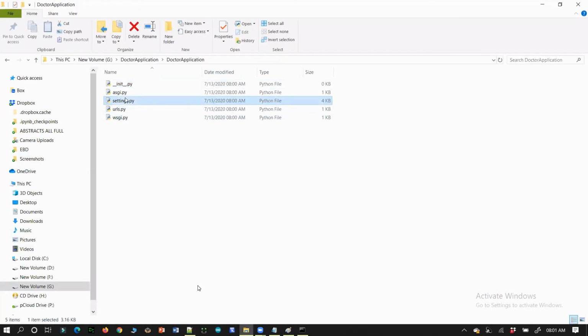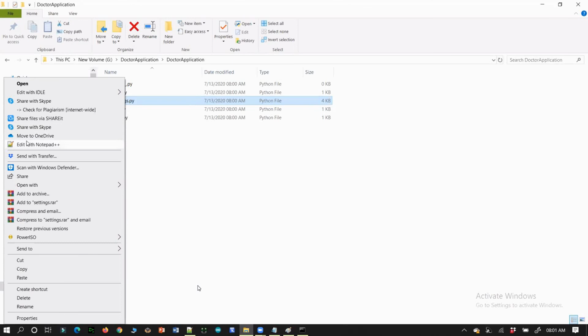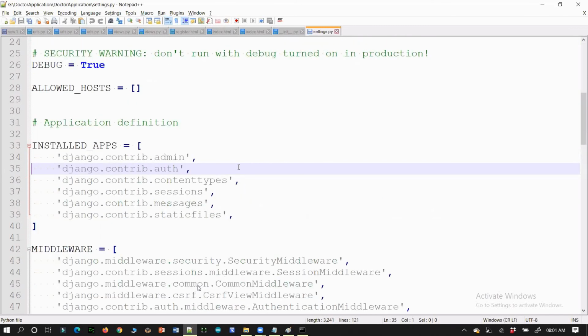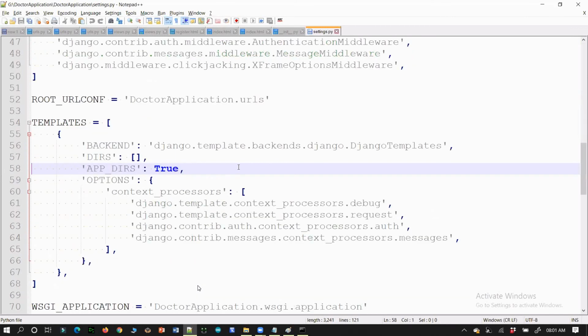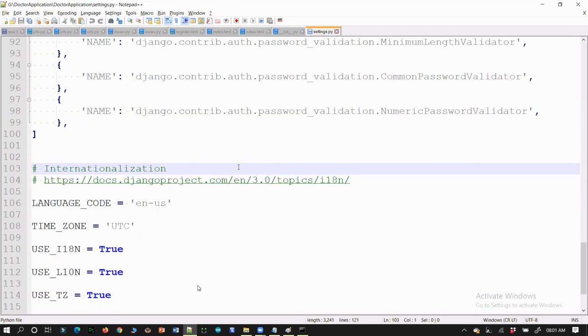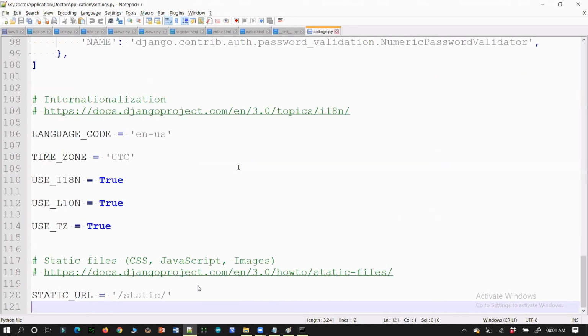And settings.py will have some information related to this particular project. So this is settings.py. We have installed apps, middleware, templates, database, authentication, language code, static URL. This information is there inside settings.py.